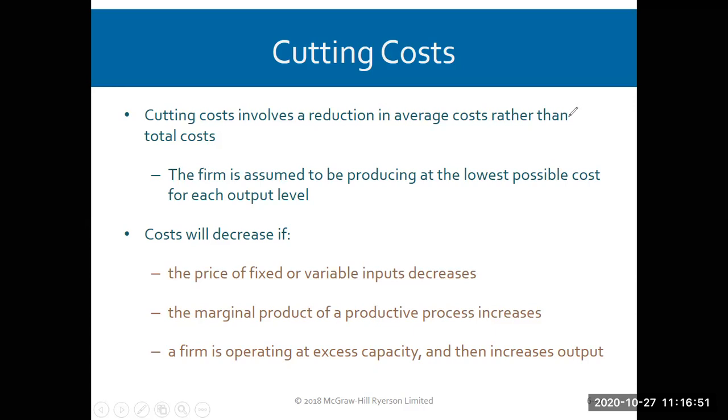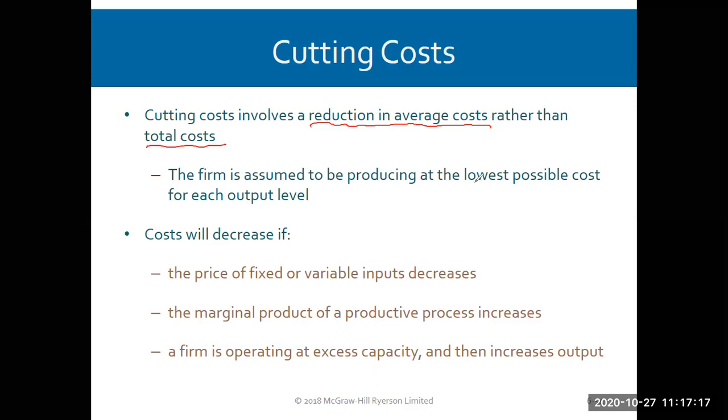That's what's happening right now in this economy around the world during the COVID crisis, is that people are laying off and they don't want to cut costs that way, but they have to. What we're referring to here is something a little nicer. We're looking at a reduction in average costs, not total costs. If we lay everybody off or just produce nothing, we really reduce our total cost, but that's not what we want to do. We want to reduce our average cost.